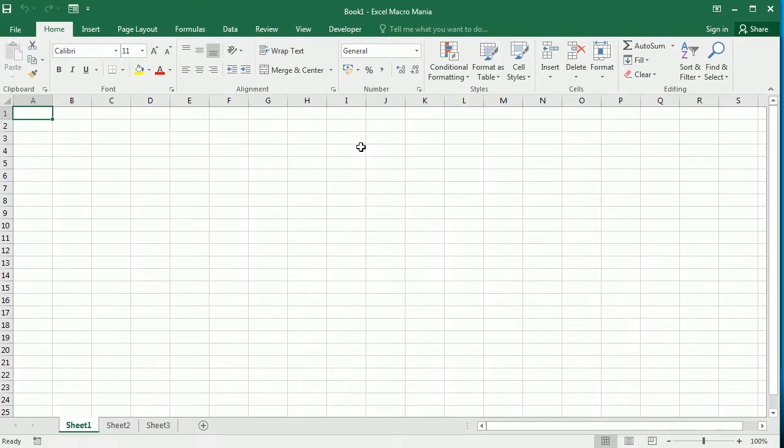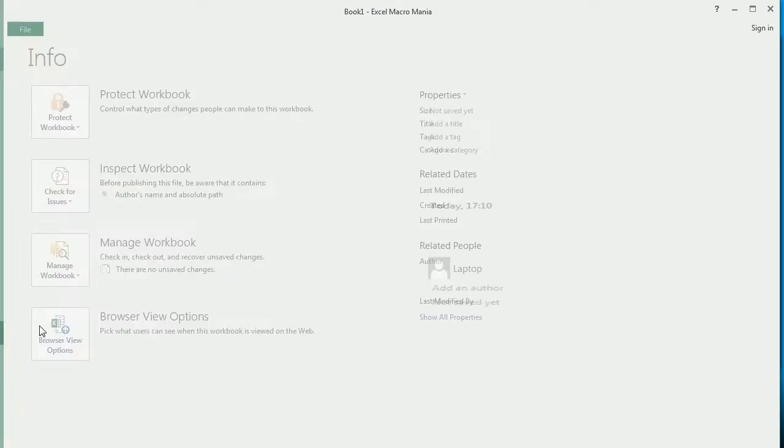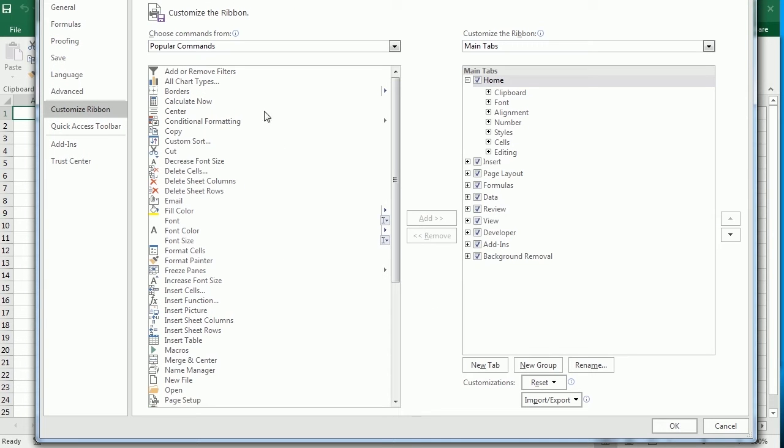So now let's open Excel and add the Developer tab. The Excel Developer tab gives access to the VBA programming environment and some additional VBA developer tools. If you don't have it yet, go to File, Options, Customize Ribbon, or simply right-click the Excel ribbon and select Customize Ribbon, and then tick the box for Developer and click OK.